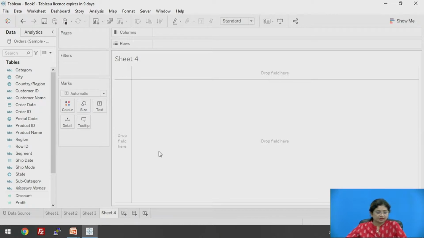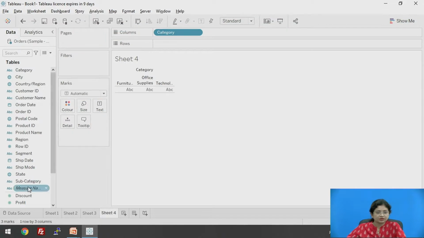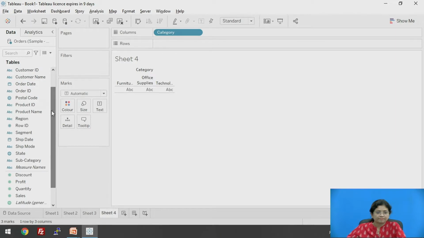Now, look here. To draw this, I just need to drag the category into a column, then the segment into a column. Where is my segment? This segment into a column and the region into a column.